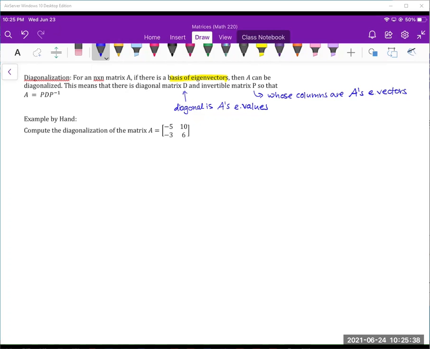All right, so we're going to compute one of these by hand, and then I'll show you how to do it with Sage, which is a lot less lengthy. To begin with, we need to find our eigenvalues and our eigenvectors. To find our eigenvalues, we look for our characteristic polynomial: the determinant of A minus lambda I, which means subtracting lambda from our diagonal elements. So we calculate this determinant.